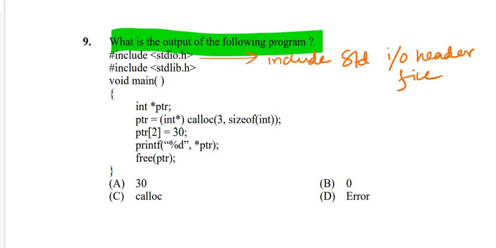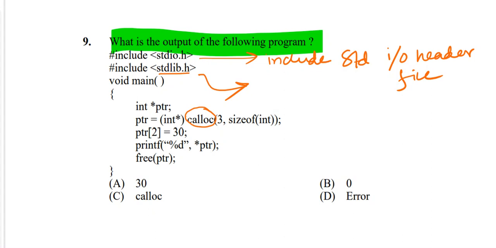The next line is #include <stdlib.h>. Why can this line be included? Because the function calloc is used. This function is saved in the standard library header file directory, so this header file will be used.